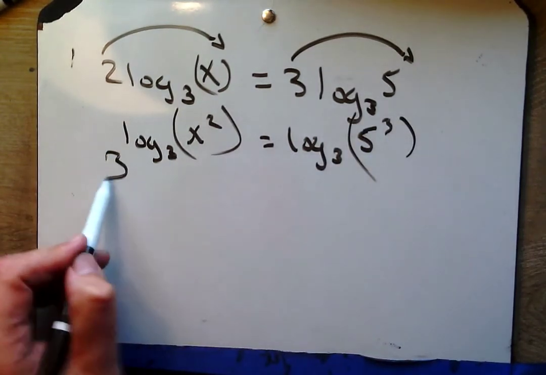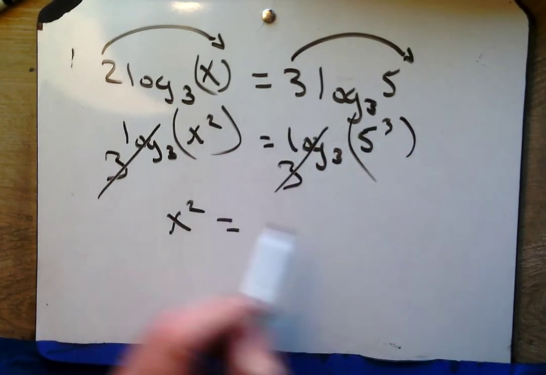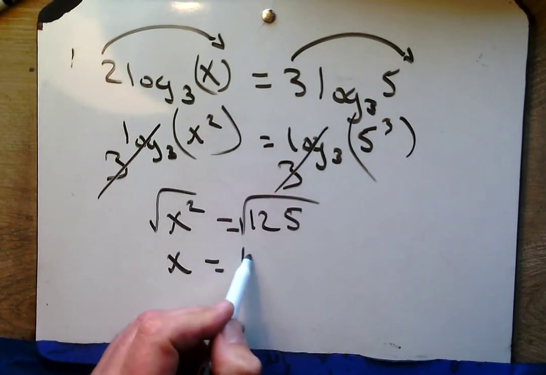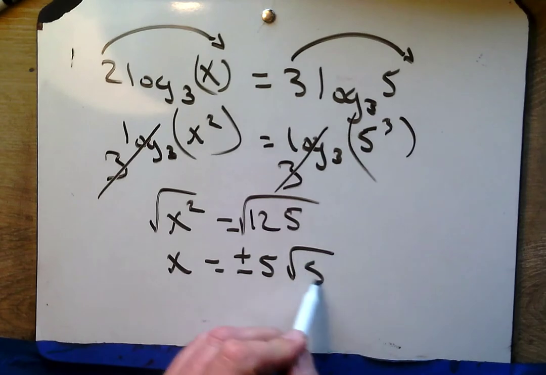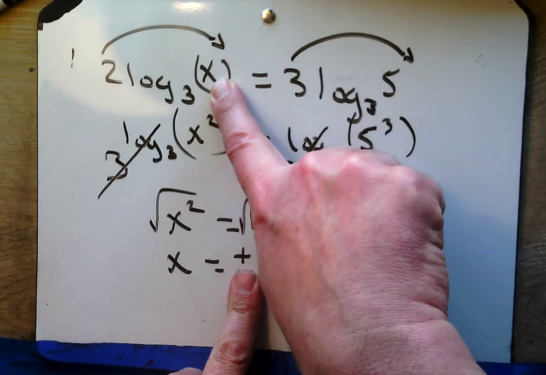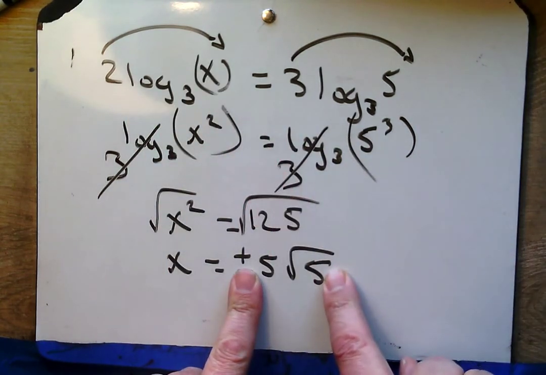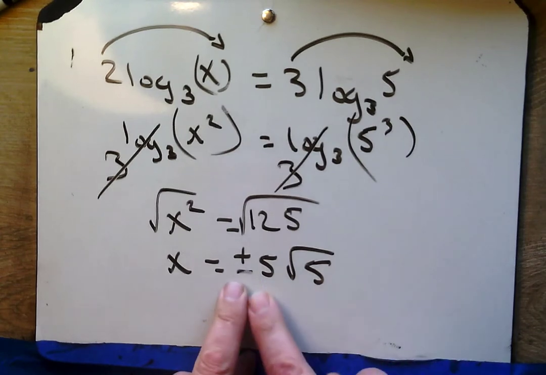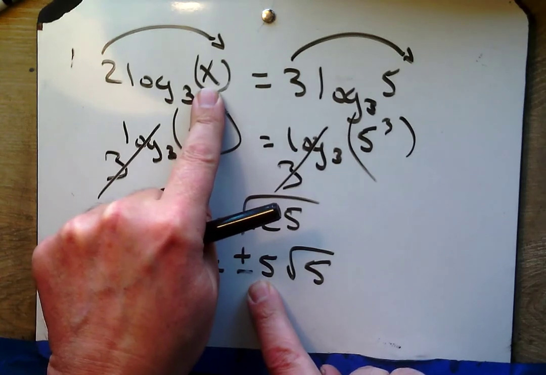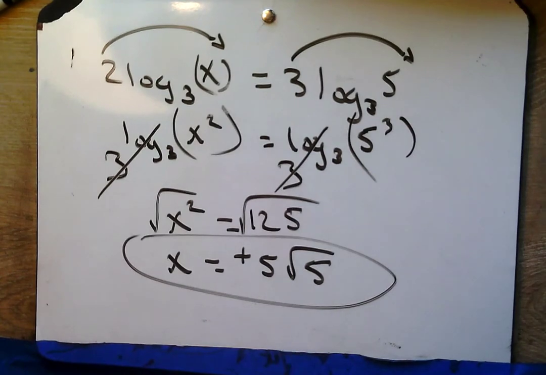Okay, so I exponentiate with 3. I get x squared equals 5 times 5 times 5. And don't forget to take the square root of both sides. Plus or minus. Okay. If I plug a positive square root of 125 there, yeah, no worries. I can take the log of positive 5 root 5. But if I plug in a negative, no, can't take the log of a negative. So that doesn't work. So I only get that one answer. Okay? Next.